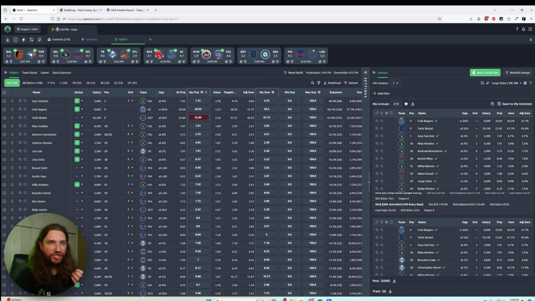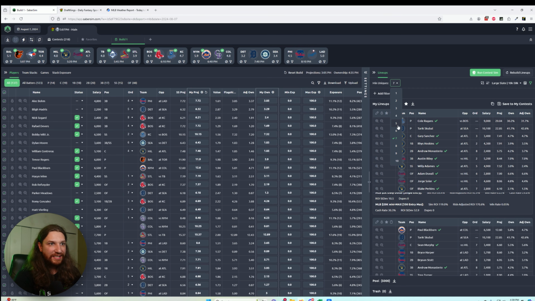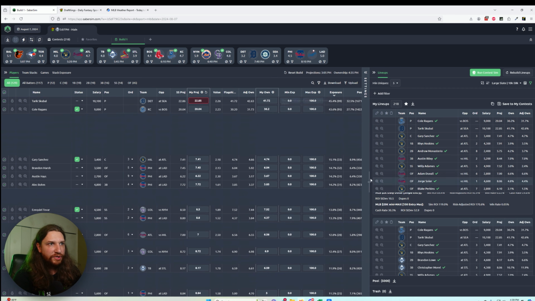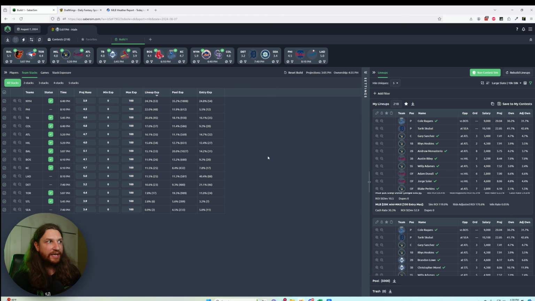Because SaberScore doesn't change dynamically on a per contest basis, the only difference in the way that I would manage my lineups here is I would just group everything together and not set a filter. So I would do all 218 lineups together using SaberScore here, still go through the process of diversifying with min uniques. So we'll see what's our maximum number of min uniques here. And in this case, our maximum number of min uniques is 6. So we'll go back down to 5. And we have 218 lineups. We're still going to get very nicely diversified in our pool. And we can still use things like the leverage column, our exposures, to take our stands and make our decisions.